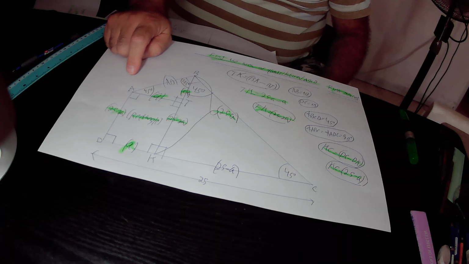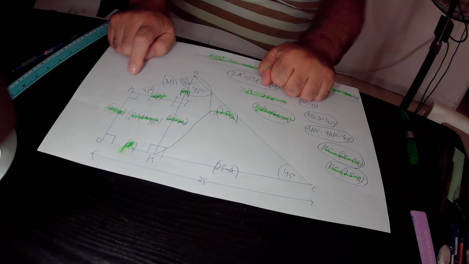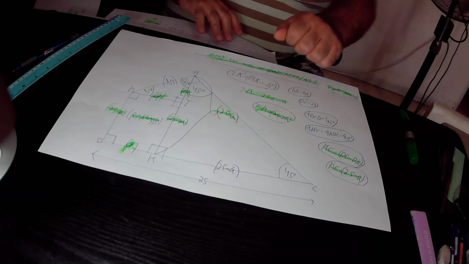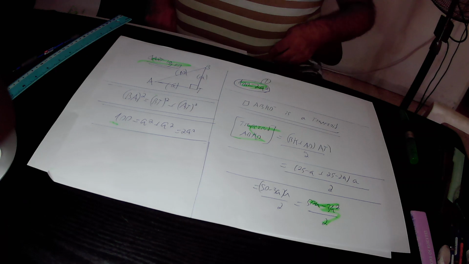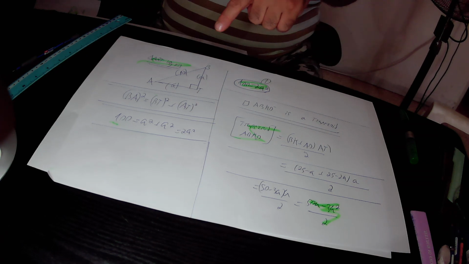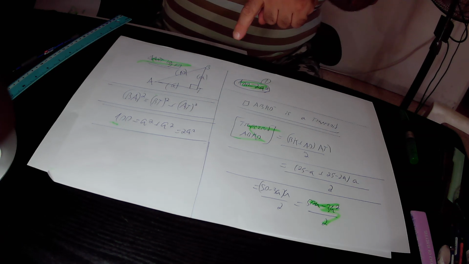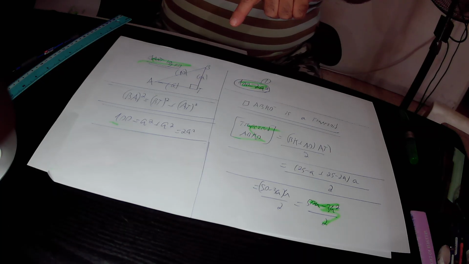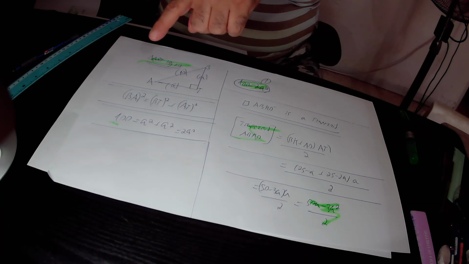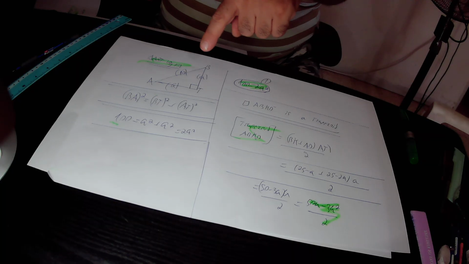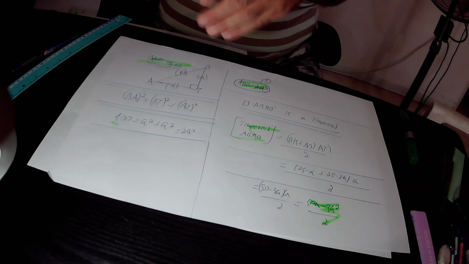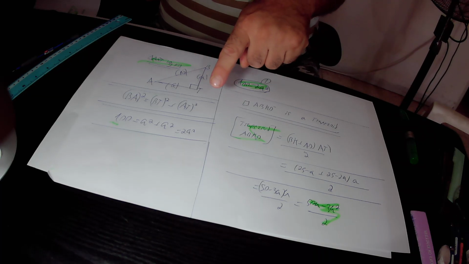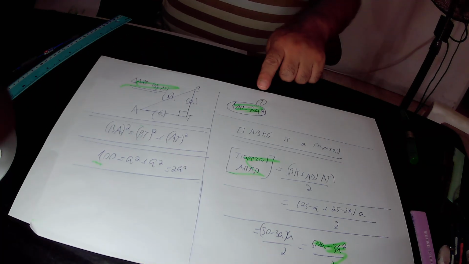In the next step, we implement the Pythagoras theorem on this right triangle ABT. So I copied the right triangle ABT onto a new page. In this right triangle ABT, according to the Pythagoras theorem, AB square, that is the square of the hypotenuse, equals BT square plus AT square. AB is 10, therefore AB square is 10 squared, that is 100, and it equals BT square. BT is A, therefore BT square is A square, plus AT square. AT is A, therefore AT square is A square. So in total, 100 equals A square plus A square, that is 2A square. So 100 equals 2A square.